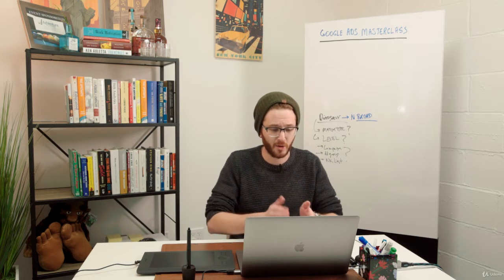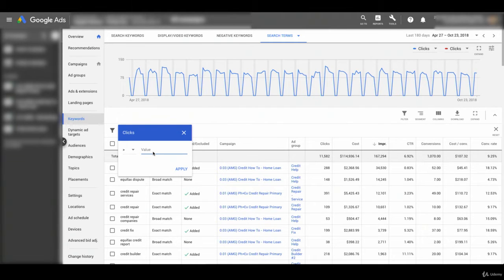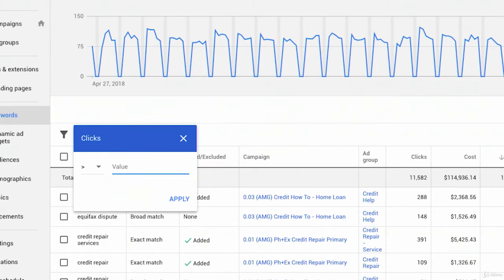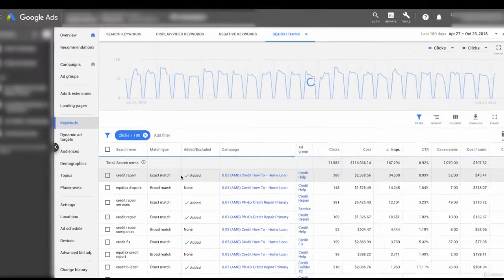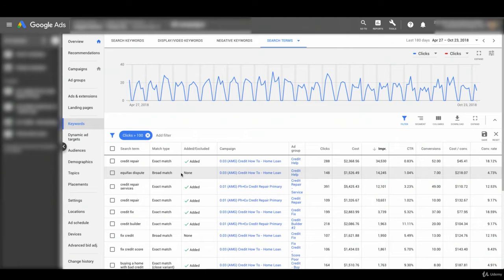So let's go back into our computer. I'm gonna go ahead and create a filter for search terms that have at least 100 clicks. I'm gonna go ahead here and type in 100 as my value. And if you notice that the background just shifted a little bit, it's because I had to find a different account just for the sake of protecting the identity of the client and not giving away any actual data while trying to show as much real things in this course as possible as a value to you, the students. So I'm gonna click apply. And now we're looking at a search terms report of only search terms that have at least 100 clicks.